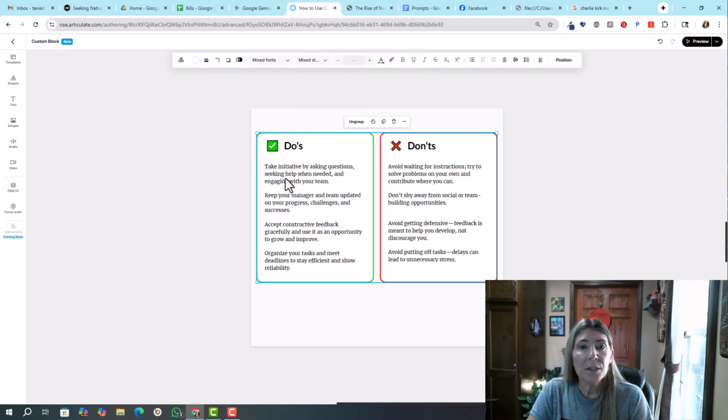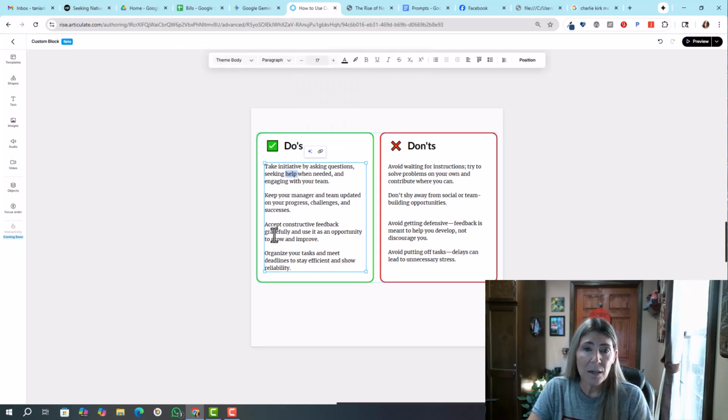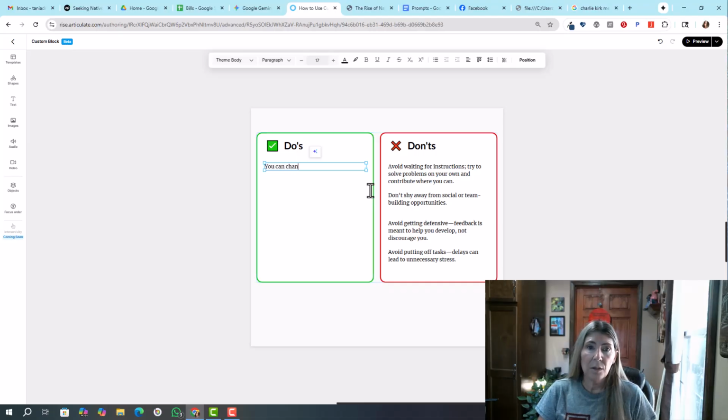Okay, to change text, you just basically click into the box, highlight it, and write in what you want. So what I'm going to do is I'm going to make the pros and cons of using a custom block. So the pros are you can change your theme color, and your blocks using a theme color will be updated. You get this graphic design software seamlessly integrated into your Rise Builder. That's pretty nice. And you can perform translations easily. And here's what I mean.